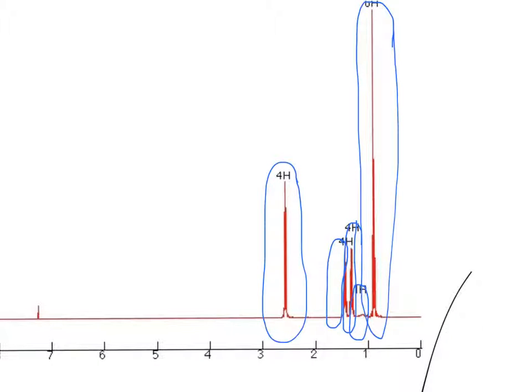So from this proton NMR, one of the first things I noticed is that there's a very large peak with 6 hydrogens right around the 0.9 range. One thing that is indicative of is a CH3 attached to some sort of other molecule. However, since there are 6 hydrogens, there will probably be 2 CH3s. So from here we can start drawing the molecule. So I will draw 2 separate CH3s.